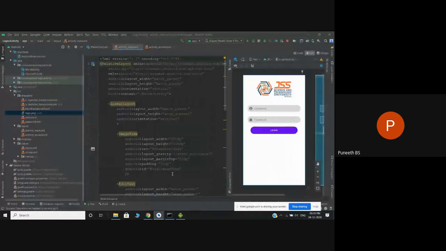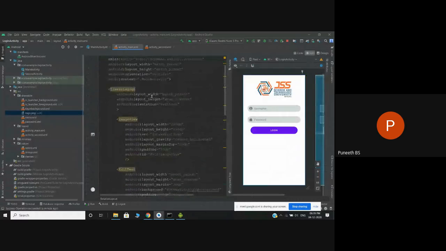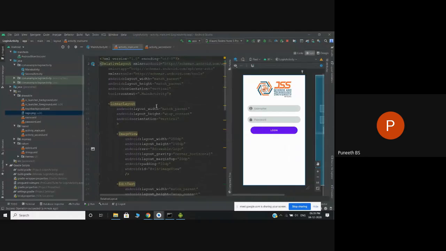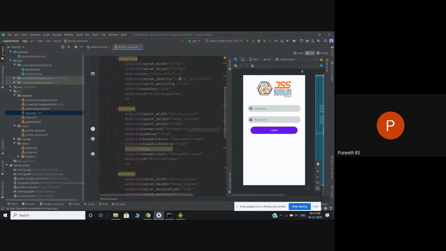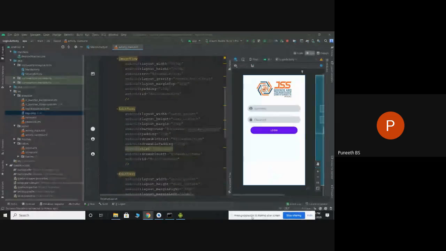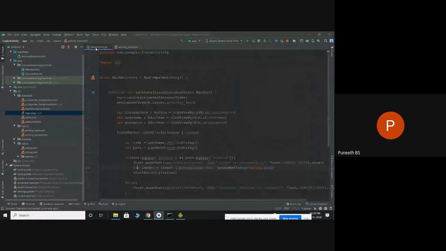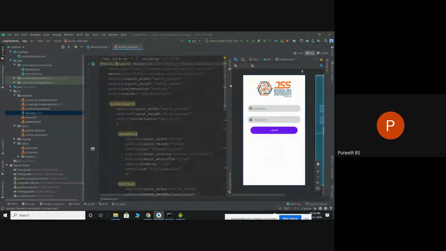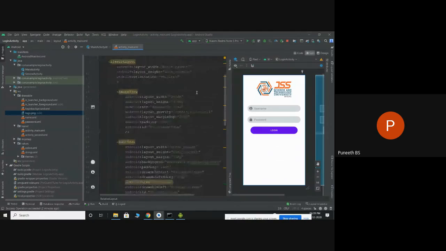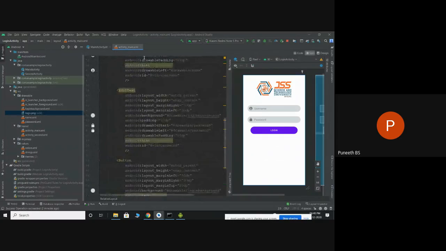So yeah, now, okay, this is the important thing. I thought of doing a live coding of this app, but I don't think I could do the live coding. Don't worry, I will just share with you this app code and all. So I'll just explain what I did. Okay. So here, what I did is I created a login app, and wait a second.